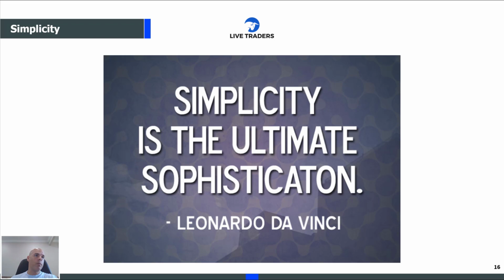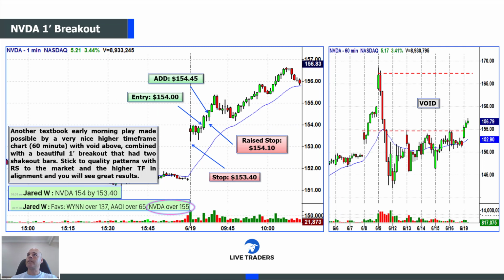Okay. I want to show you a couple trades. Yes, I understand there's a moving average on here. This again is for the new people, and we'll talk about moving averages in a minute. But what do we have here? A stock on a 60-minute chart that was really extended. You always start with the higher time frame, right? We always do the top-down approach. Start with a daily, then go to a 60, then go backwards. So the 60-minute chart was extended.